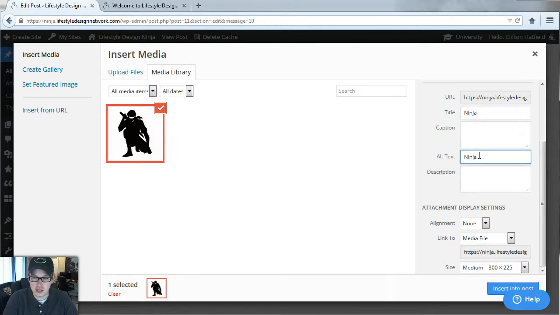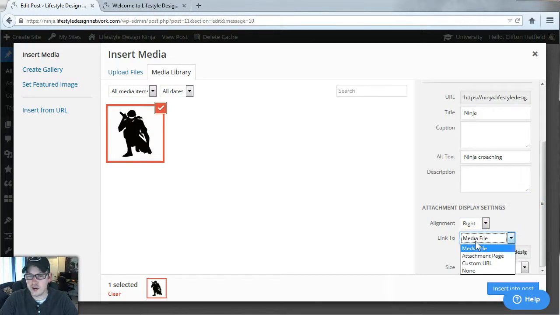So what I'm going to do is put ninja, how about crouching? Oh, goodness. I think that's how you spell crouching. Anyway, for description, you can be a little bit more descriptive here if you want, but I'm not going to. So alignment, we will align this to the right of its current position.